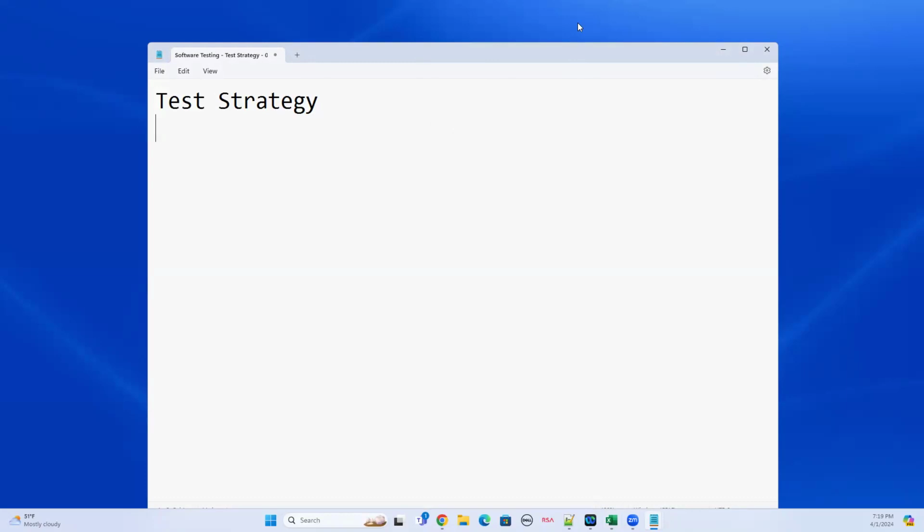So, the test strategy. What is meant by the test strategy? What are the components we are going to have in the case of the test strategy? These are all the documents we are going to have. I will make it available in the Google Drive. By tonight we will have this test strategy document also. A sample document will be covered. So what is the test strategy document, and what components are we going to have in it?